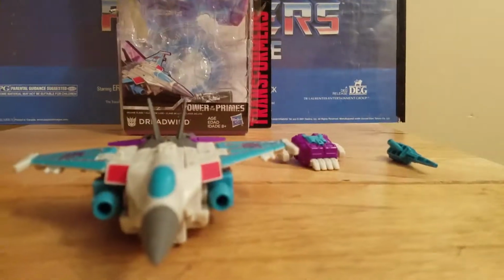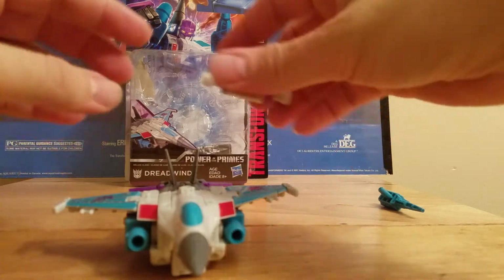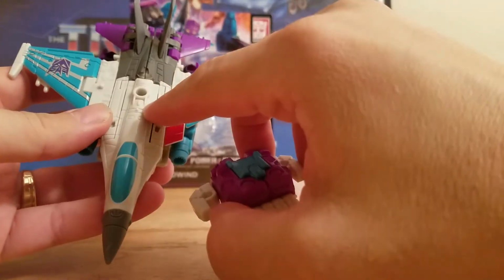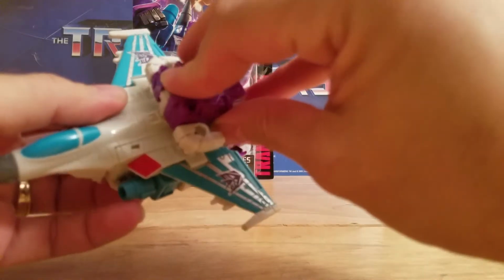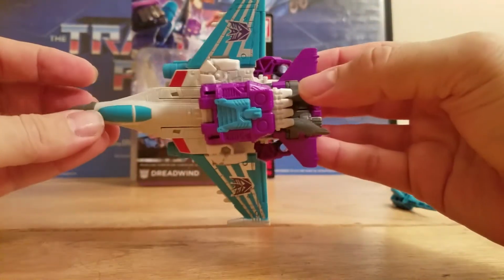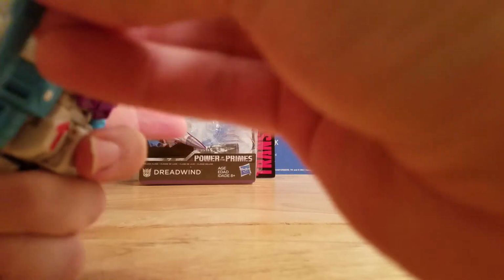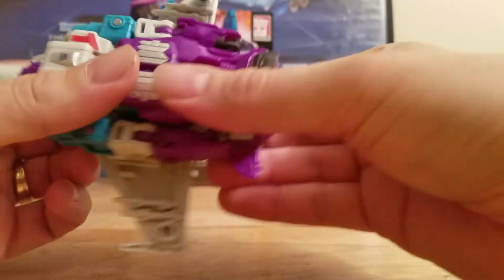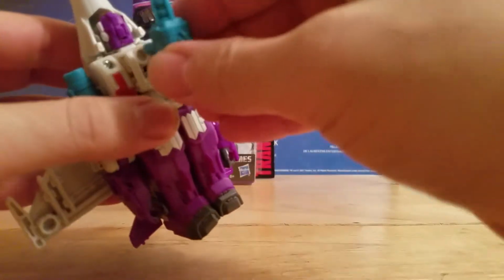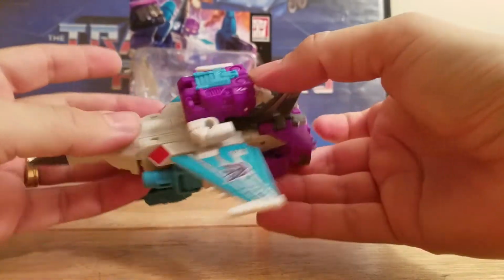Now he's in vehicle mode. There's several things you can do. You can do the Prime Master armor. There's a hole there. You can stick Prime Master right there, and he's a big souped up plane. And then his gun you could put underneath the wings, like that. Or, if you want, you could even pull this down and put the gun in there, and you have a gun as a plane.